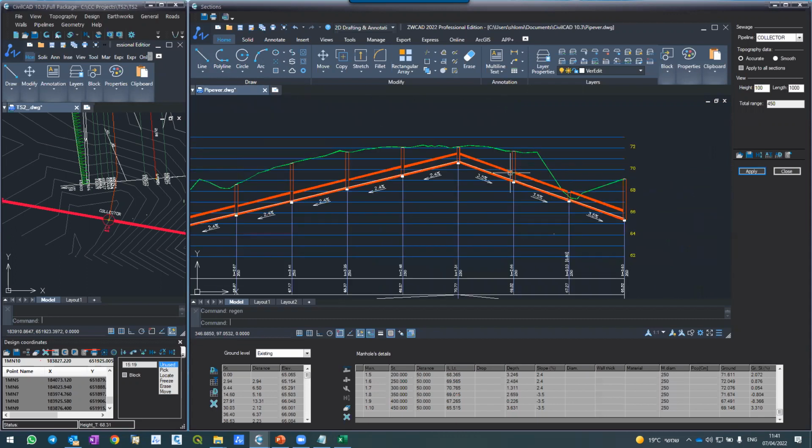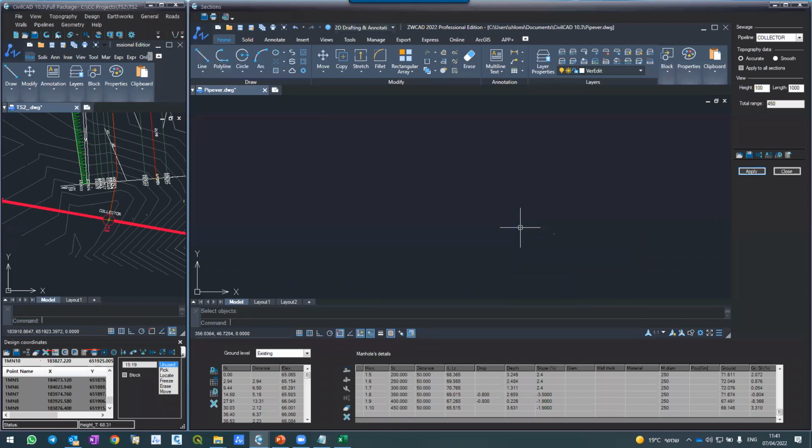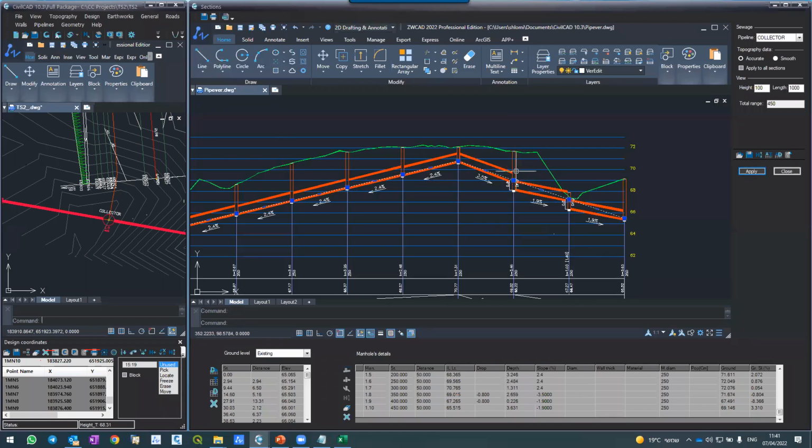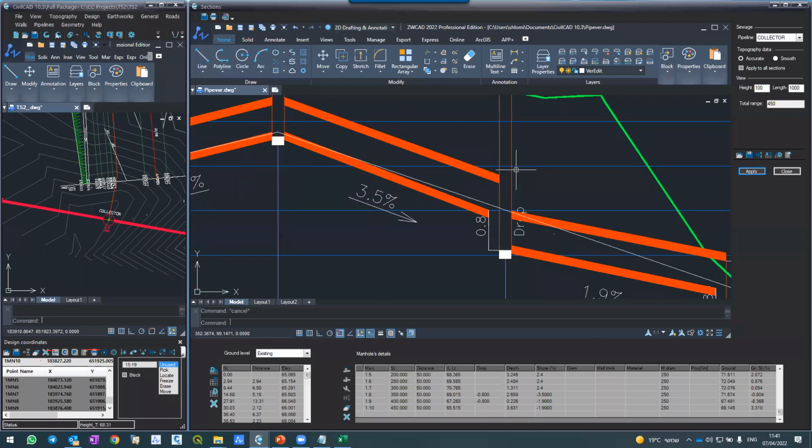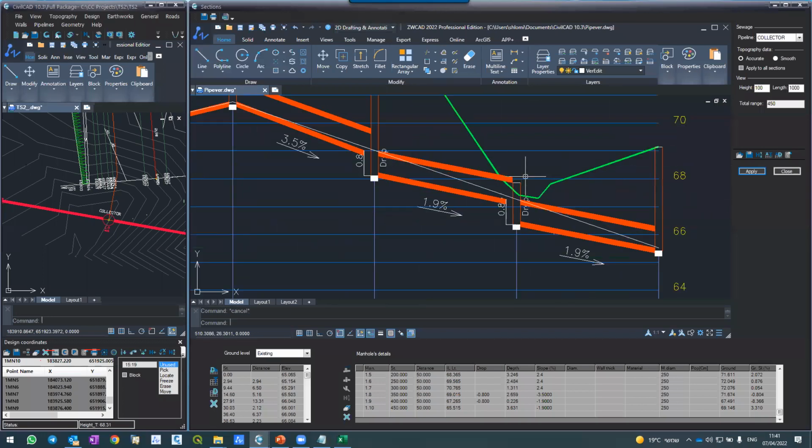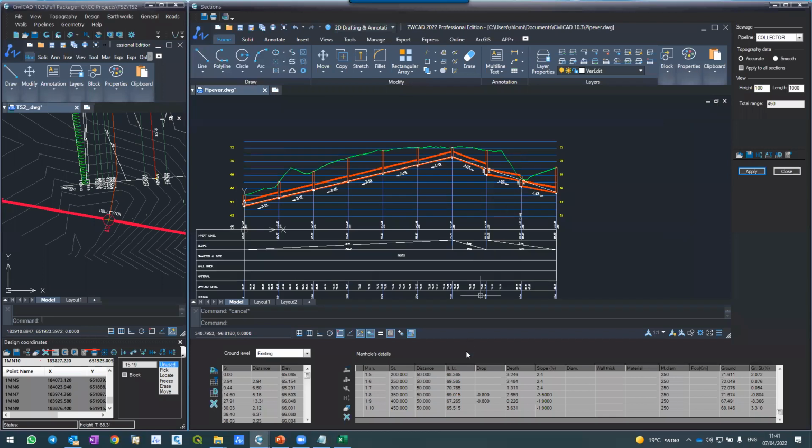So what I'll do, I'll create drops here. I go to the drops and create 2 drops of, let's say, 0.8 meter, and apply. So I created a drop here and a drop here. 0.8 is not enough. Let's make it 1 meter drop.